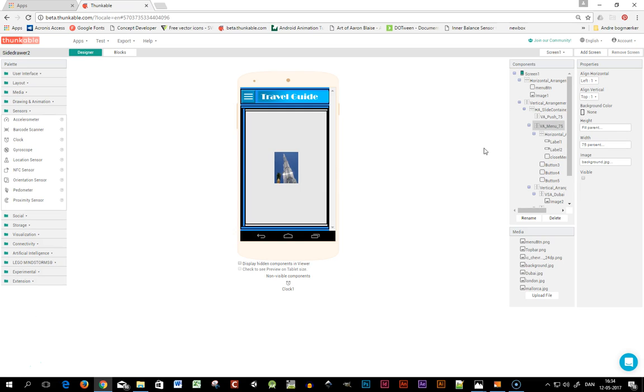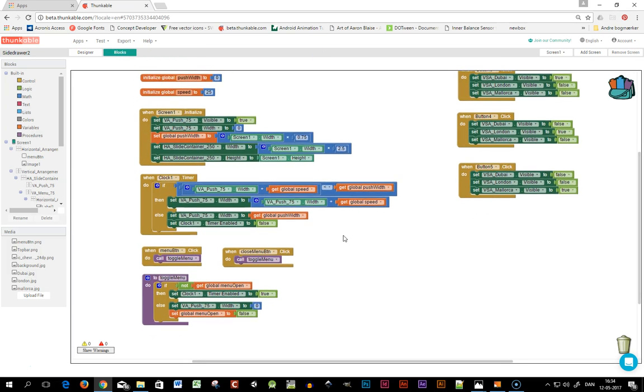Okay, I'm back, and I found 2 bugs that I need to check or change. So in this one, we have to enable the visible so we can see the menu. That's why we didn't see it. And the second bug was in here. I forgot to put in the global menu. When it's fully open, we have to set this one, the boolean, we have to set that to true. So I'll put that in here.